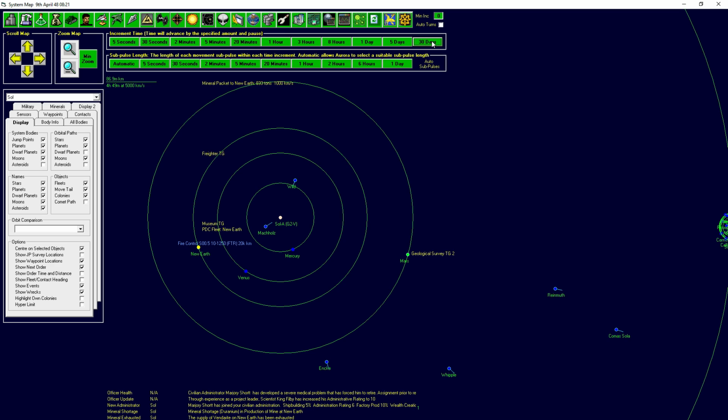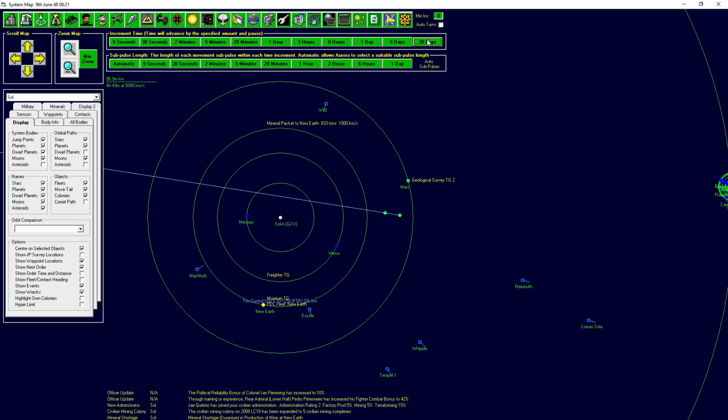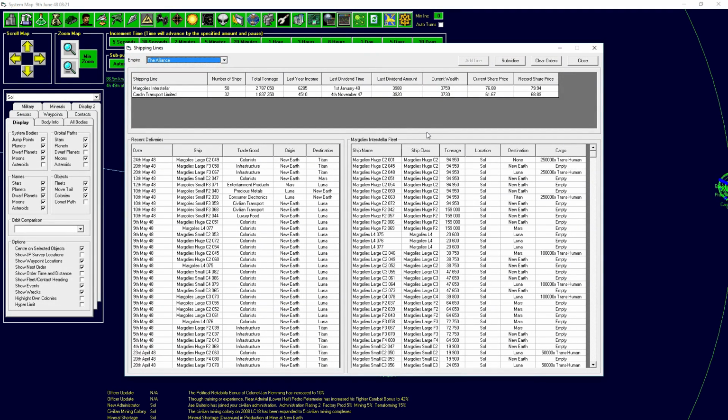Uranium has been, oh no, Vendradite has been exhausted on New Earth. We're still in a shortage of uranium. And the civilian economy keeps expanding their mining complexes as well. How are shipping lines doing? They have quite okay share prices. Their current wealth is not that high, but they have a lot of ships between them as well.